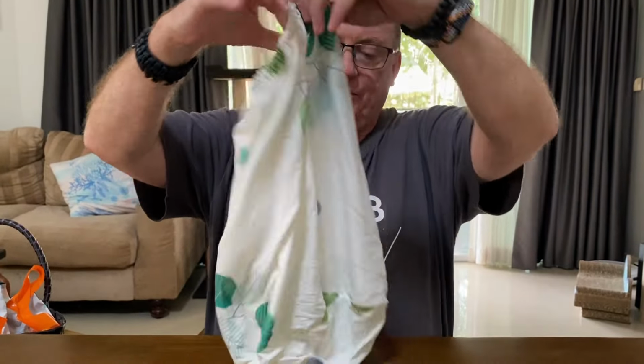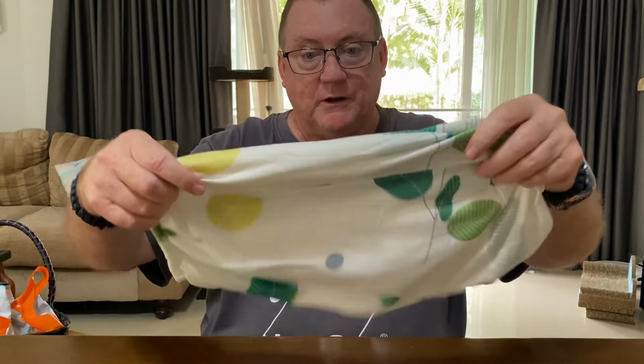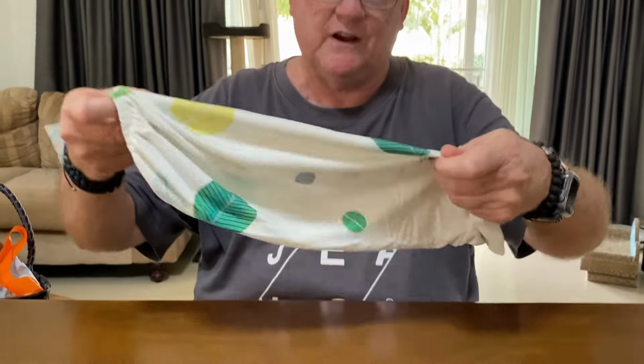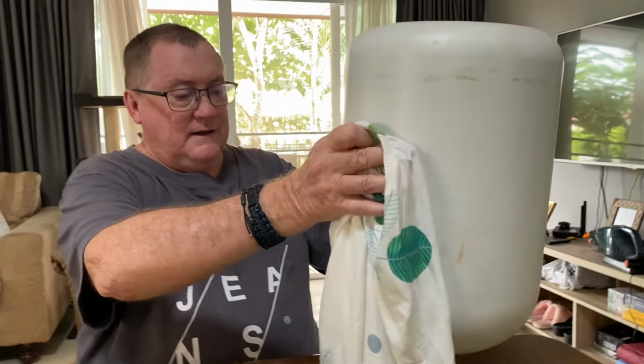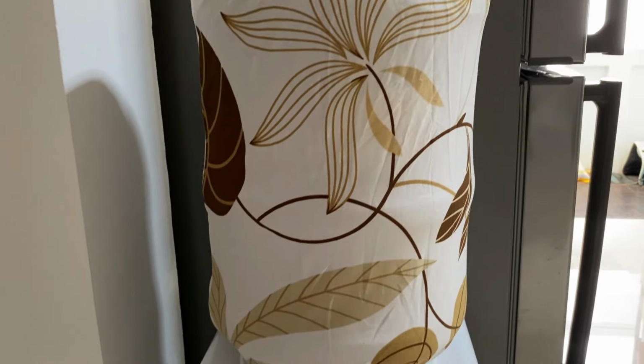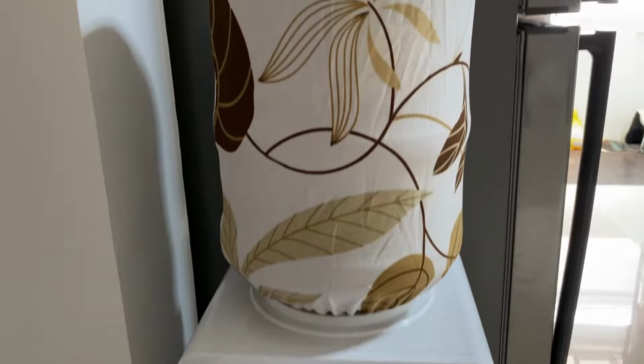Okay. So what we have here is just a cloth cover for the water bottle. We've got a water cooler here, and the water bottles that sit on top. You've probably got them at your home too, but this is something we haven't seen till we came to Thailand. So here's an example of a water bottle, and then obviously it goes in the water cooler like that. This is empty, and then this just goes over the top. Anyway, I'll put a cutscene in so you can see what it looks like on the water bottle. But it just makes it look a bit better, that's all. Okay, now, this is just showing you the cover for the water bottle.